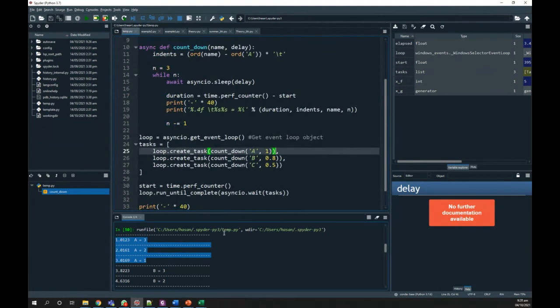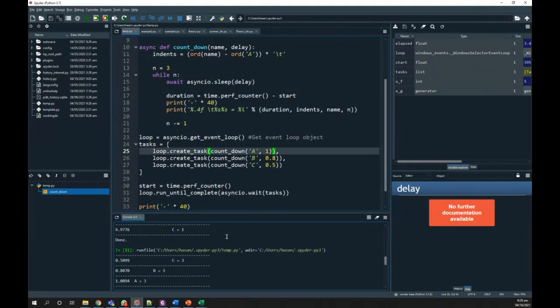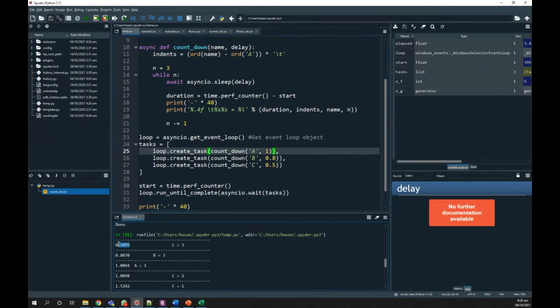So if that's the first one to wake up, it is marked as complete. Now you can see that the time you see here for the first task C is slightly over 0.5 seconds. So this 0.0099 seconds is the additional overhead consumed to first create these concurrent tasks, and it also includes the time where the program goes in with task A first, and then that goes to sleep.